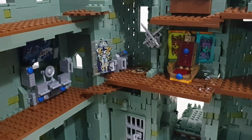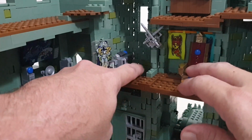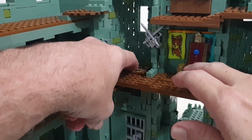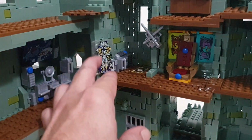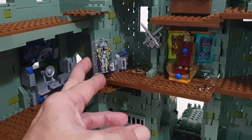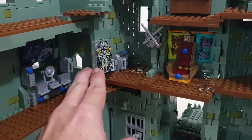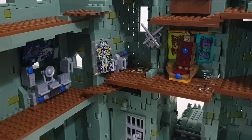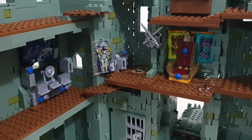Moving around, you've got that trapdoor just there, which, by moving the throne over and holding it back up with your finger, is all back in place. You get that original spacesuit that was in the original one. Once again, it was cardboard, but now it's at least a plastic tile. Would have been nice to see a molded piece, something like Zord. It doesn't have to be a full figure, just a molded one would have been nice, but hey, it is what it is.